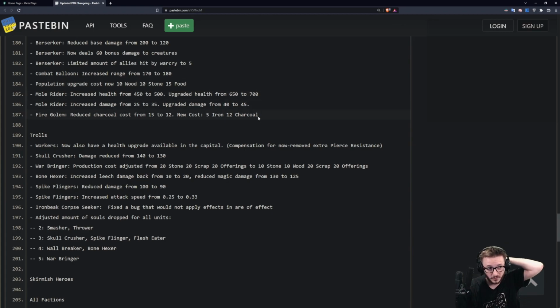So I think they're already pretty decent, but a little help to put them in line with the other scouts doesn't hurt. Same for the damage, 25 to 35 and 40 to 45 on the upgrade. You don't really use these guys to do attacks besides the slow. So we'll see how that goes. They're all about that ability though.